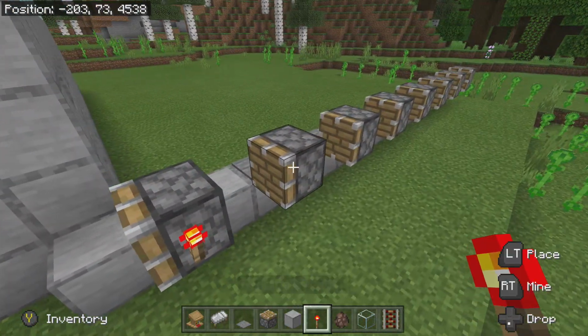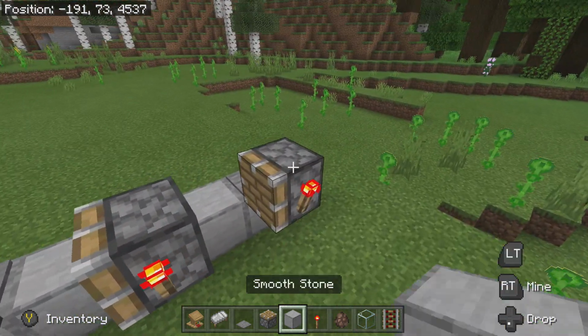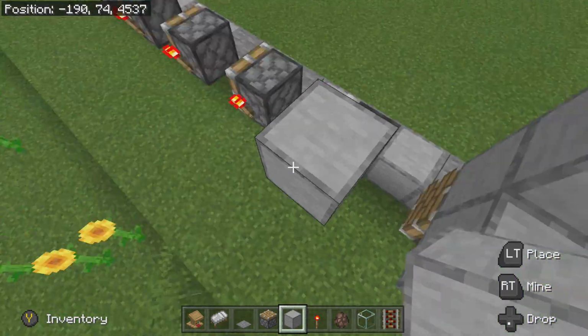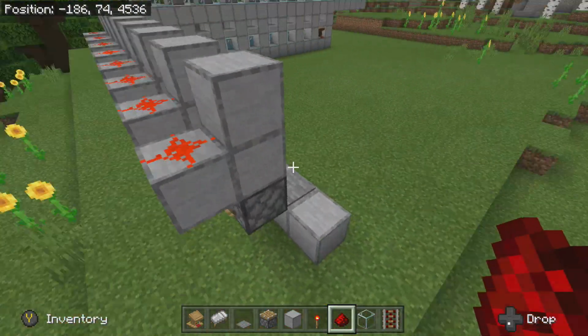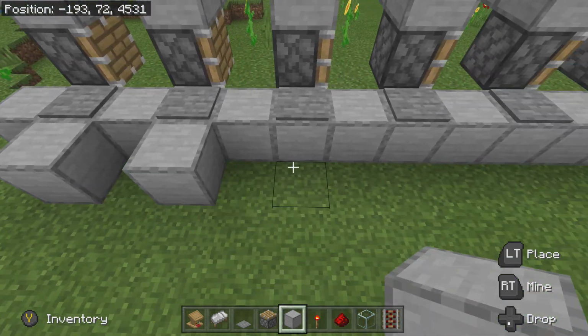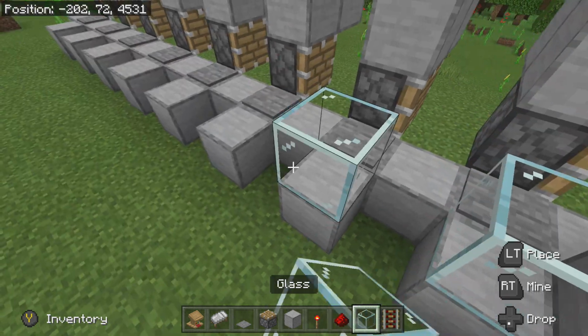Then we're going to go ahead and throw all of our redstone torches on the faces of all these. And then you remember we're going to build ourselves a whole bunch of L shapes on the top of these things as well. And then we're going to go ahead and place our redstone dust along the backs of all of these. Then we can go ahead and place our blocks out the front of every single one of these pressure plates, and then a piece of glass on top of that.